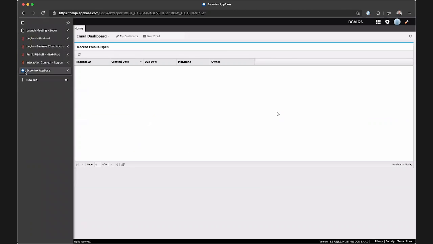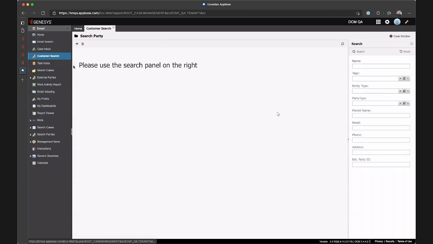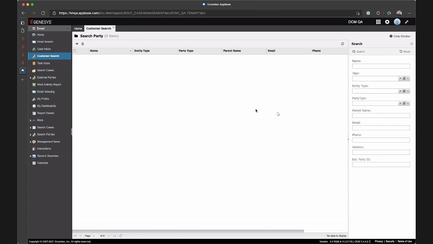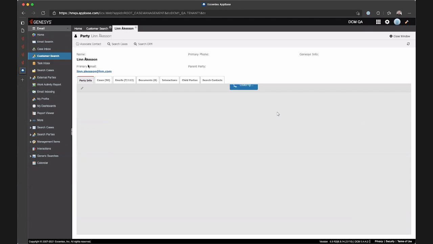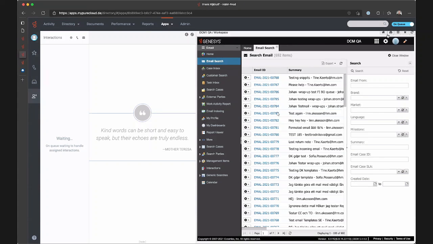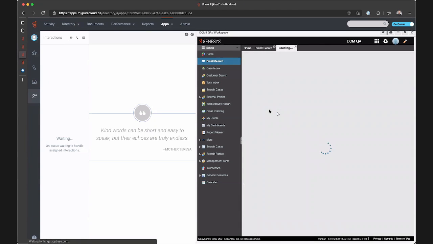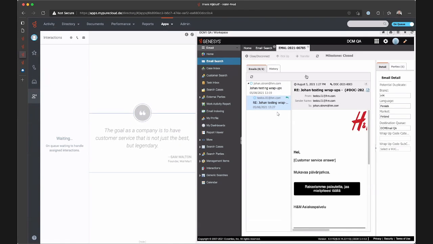So as you can see, this is just a straight login into DCM. I can basically do everything here that I can do in DCM. I can open up a page in here, the same thing as I can do in there. I can open up emails. I can open up basically anything that I can do in DCM, I can do here as well, because this is DCM embedded in an iframe.